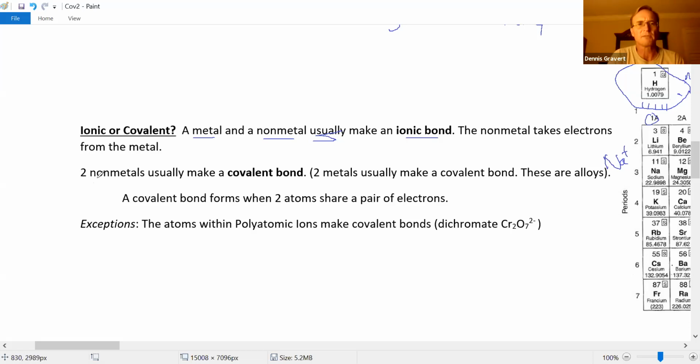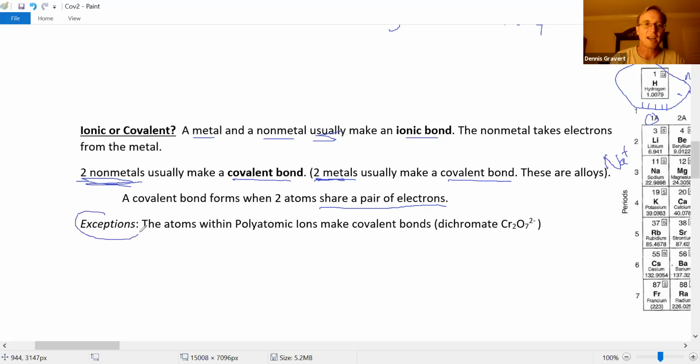But what if you don't have one of each? What if you just have 2 non-metals? Well, then it's not ionic, meaning it's covalent. It means that they're sharing a pair of electrons. Oh, and yes, 2 metals can form a covalent bond. Metals mix with metals to form alloys, and they make some type of weird metallic bond. Anyways, we're not going to see a lot of that. Textbook chemistry will explore that topic in more detail. But anyways, it's following the pattern. If you have 2 metals, they're not ionic bonding. If you have 2 non-metals, not ionic. It's covalent in both cases.